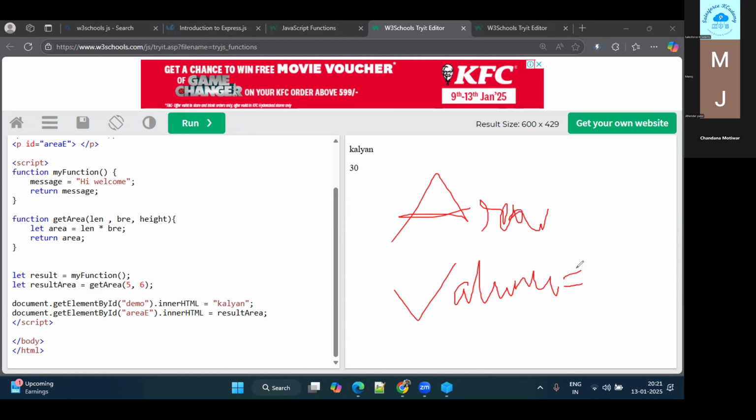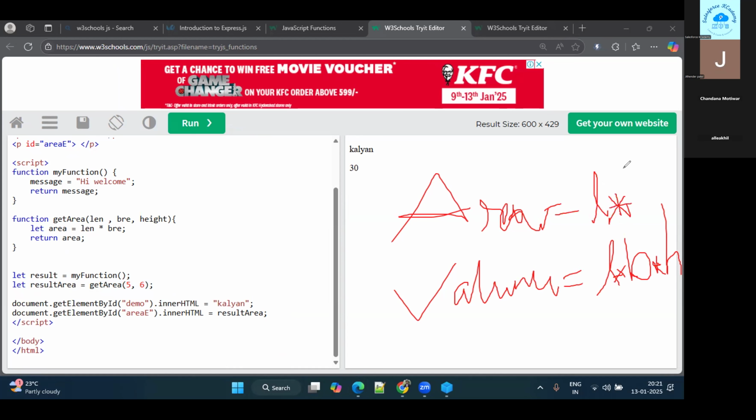What is the formula for volume? LBH. Length into breadth into height. Here we use star as a notation for multiplication. Area, as we have seen here, is length into breadth. So here we are doing L into B.